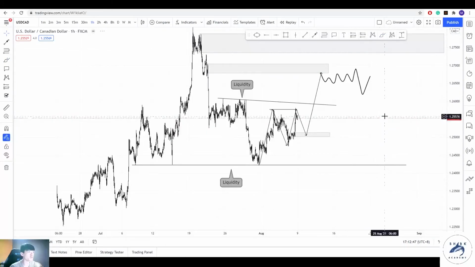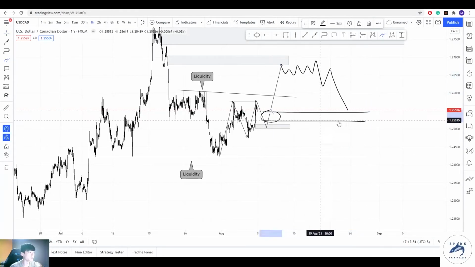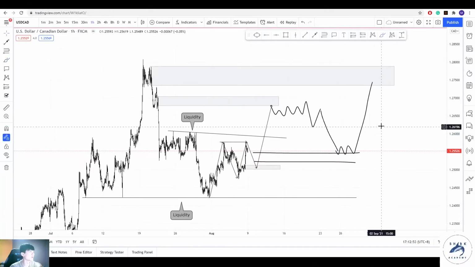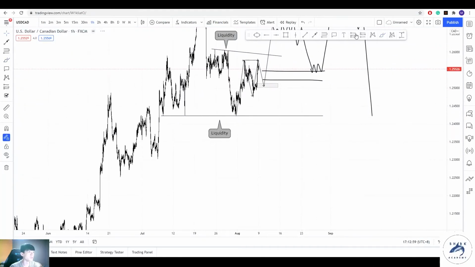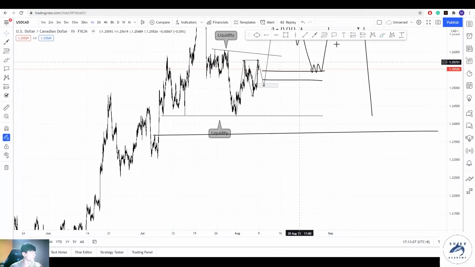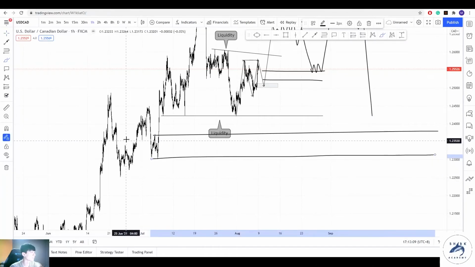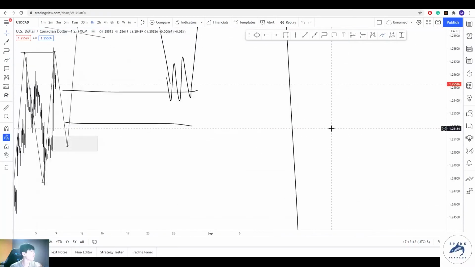And with this distribution, we either see prices coming back to mitigate these demand zones to move prices higher into this last area over here to finally distribute into these relatively equal lows over here to mitigate all of these orders, to liquidate them, to tap into potentially this demand zone, right? So you can see that this is the sell to buy over here, the sell to the buy up. So this will be the projection for USDCAD.